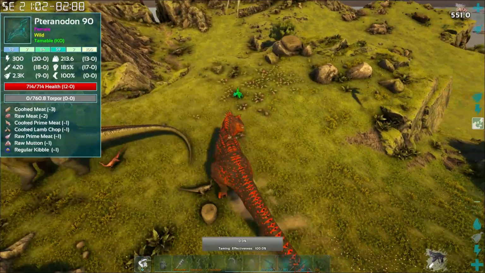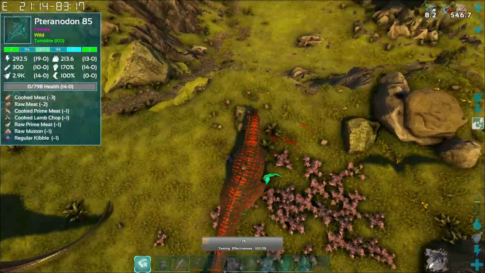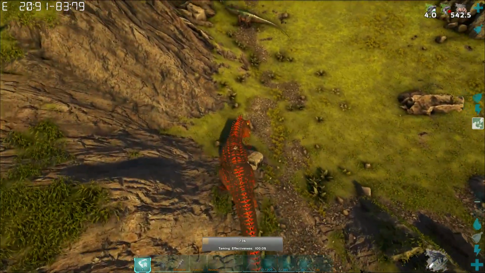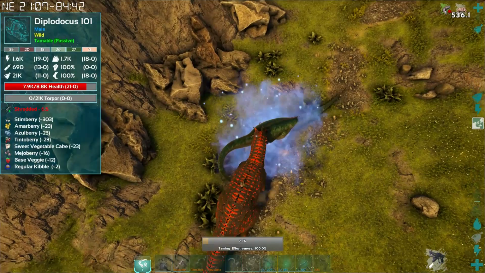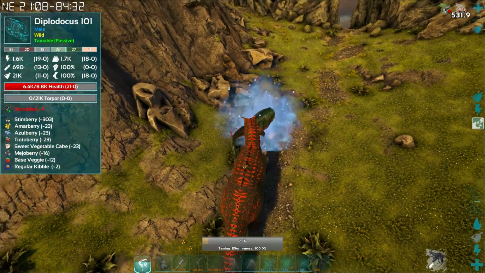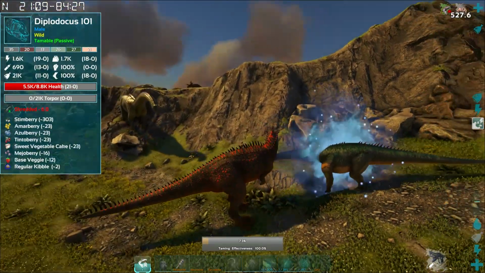So let's go for that Diplo down there. See, he's at 7%. Let's go for this Diplo. I want to do the Diplo because it can't hurt him. We hit that Bronto. Did we hit that Bronto? Oh no.